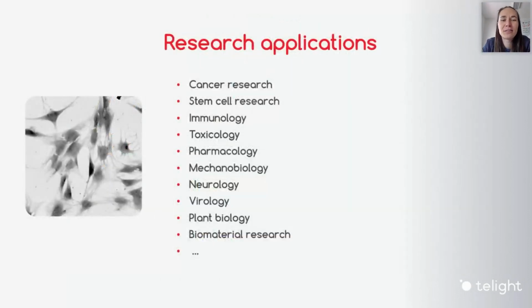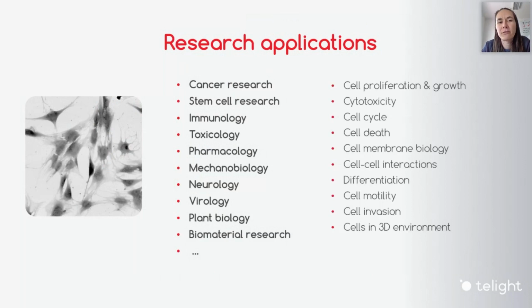Let's go back to the research applications of quantitative phase imaging in general. This technology is not reserved for a certain cell type. You can study cancer cells, stem cells, immune cells. You can use it for studying the effect of drugs in pharmacology and mechanobiology, which will be the spotlight at the end.